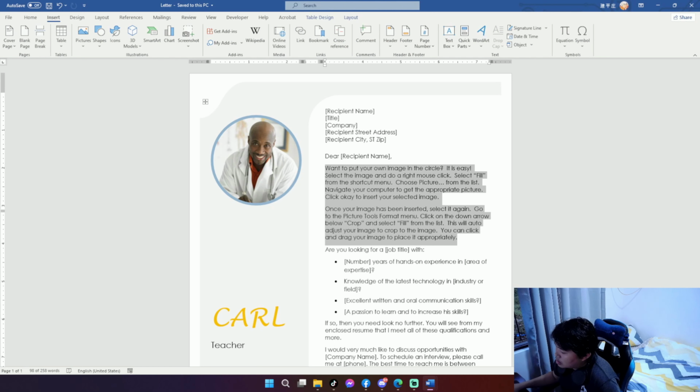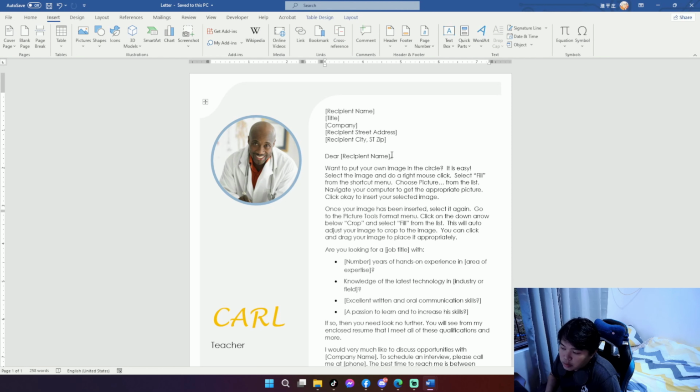So we will be having a hands-on activity for this one, so that we can determine those who are already knowledgeable of how to use Microsoft Word, and those who still can't manage to use Microsoft Word.